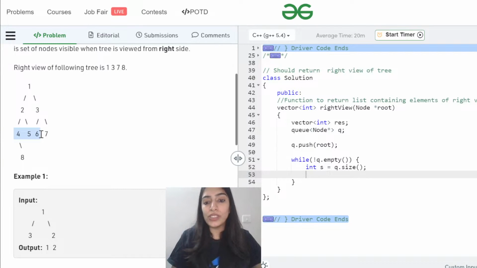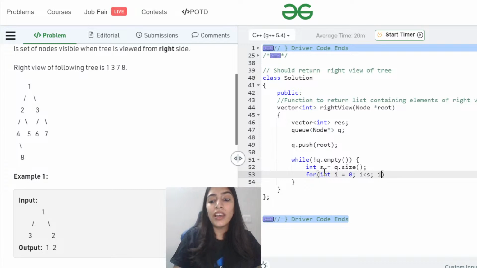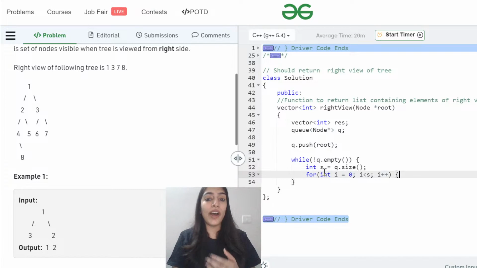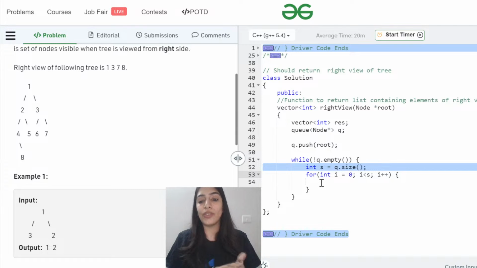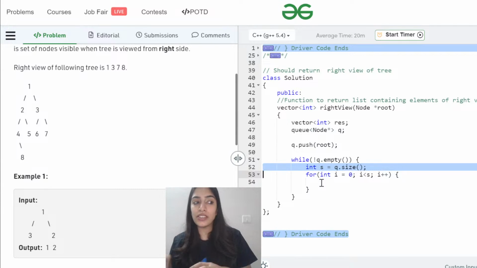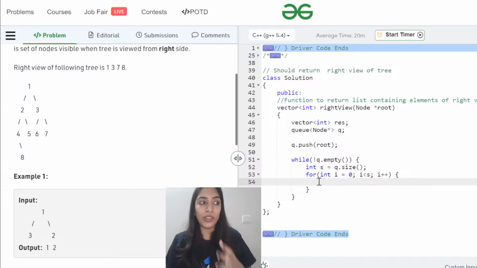So what I am going to do is add a for loop over here, and I'm going to visit all the elements at that particular level. So I know that I am going through the elements at this level. Why I am doing this, the size part will be clearer when I go through the rest of the code. And you have to think about why we are needing a size integer over here. We did not need this yesterday when we were doing level order traversal. This question is different. How? Because we need this size over here. Okay, why do we need it? We are going to see. So at each element, what are we doing? We are pushing the left and the right children.